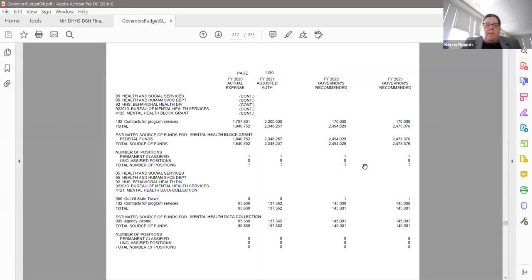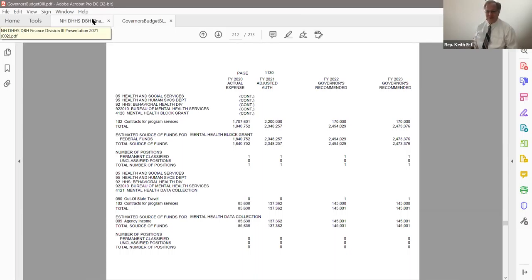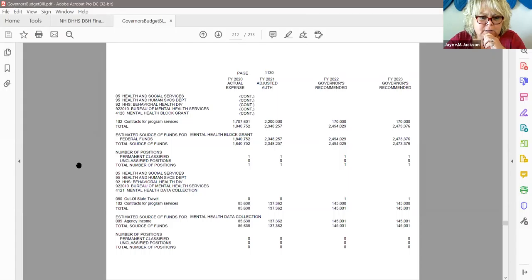And the last accounting unit is 4121, mental health data collection. What agency is that? I'm always curious about where these agency funds come from. Give me one minute. Sorry, don't worry about it. I thought you might know off the top of your head. I'm just always curious when I see these how these funds flow around and where they flow from and to. Oh, that's actually from Eagle Technologies. Kaji, do you want to take the first stab at explaining that one? It's a little confusing. It took me some time to understand exactly. It is federal funding that comes through a third party source. Yes, that's a nice simple way. Thank you.